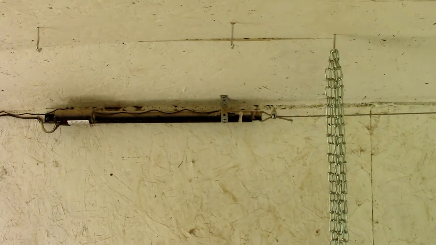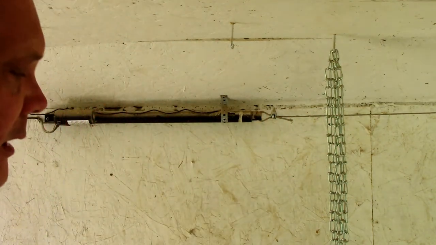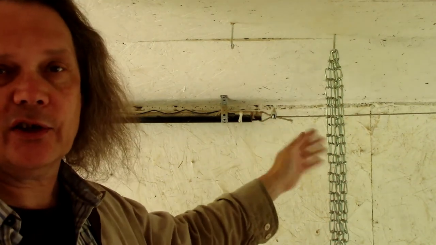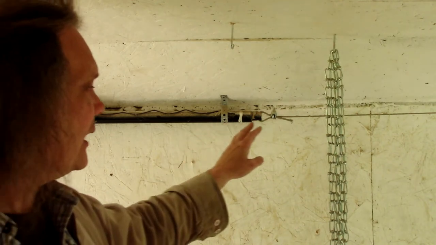Now this actuator when powered up will either extend or retract the cable. The actuator needs to have enough throw to completely open the door. So my door is about 16 inches in height and the actuator needs to have 16 or so inches of throw to it. You could use larger or smaller depending upon the size of your chicken door. So you need to purchase an actuator that has enough throw to cover the span of the door operation that you want to do. The actuator doesn't need to be super strong. I mean it's only lifting about five pounds a door at most so it doesn't have to be a very big unit and it's not going to draw a whole lot of power.